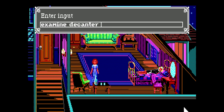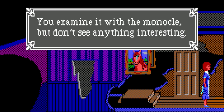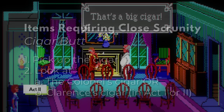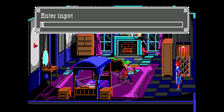There's a category called 'items requiring close scrutiny.' For most items you need to use Wilbur's Monocle and examine them — not so the Cigar Butt. To get that entry, you have to pick up the Cigar Butt from the Secret Passageway. You don't have to look at it or examine it with the Monocle. Instead, you also have to look at either the Colonel's Cigar or Clarence's Cigar. If you look at Clarence's Cigar in Acts 1 or 2 you're A-OK, but in Act 3 and Act 5 you're out of luck — the code that's supposed to give you notebook credit just isn't there. Thankfully, Colonel Henri's code works just fine, even in his old age.